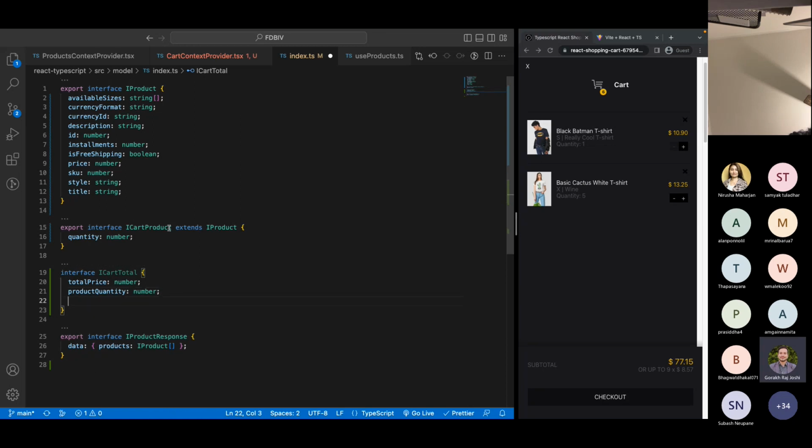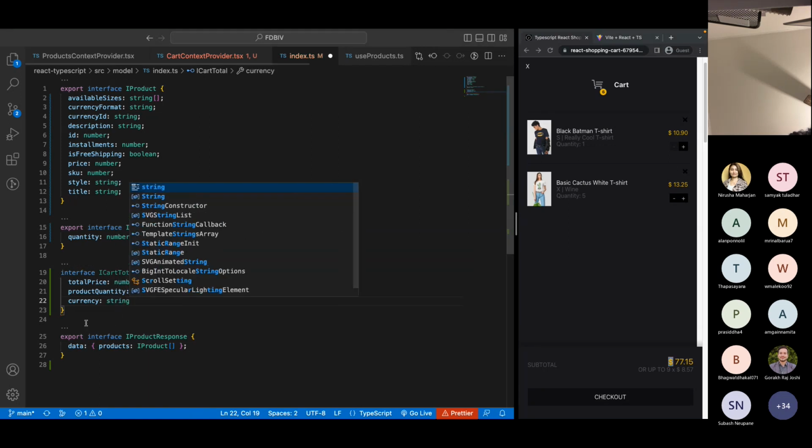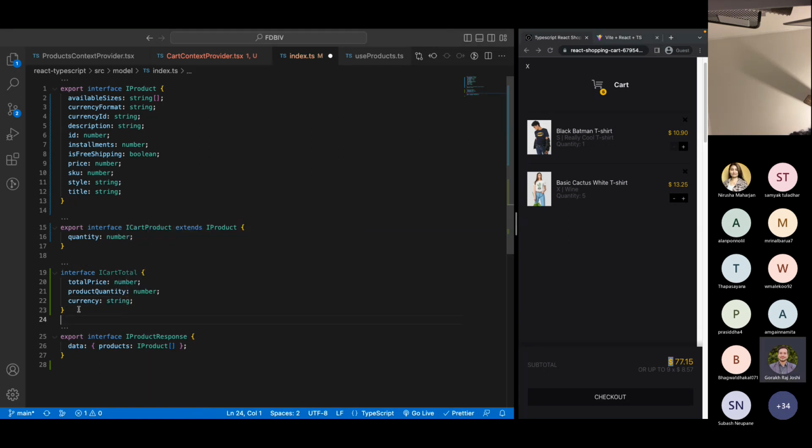So what is the currency? USD, or what is the ID of that currency? Or you can say currency format as well. Or let me just write currency for now. Currency will be of type string. Okay, we will come back here and update it later. All right, this is just an interface that we create for that ICardTotal.